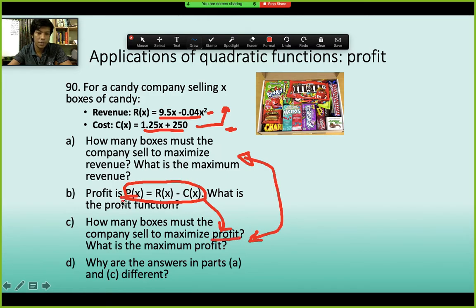This is the profit function. That means if we do this math here like this, and this minus this function, then I will show you the solution. Solution is here. I'm just first analyzing it. I will get some final line here, the profit function. By using that profit function, we have to solve C number. Then there will be some difference between A and C. We have to say why it is different.